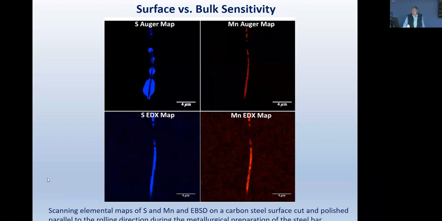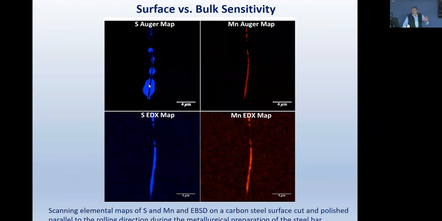You see at the bottom here, I do use X-rays in the integrated Auger. When I look at that, I just map sulfur and manganese. I can map anything on the periodic table, even after I take the data. And no surprise, that's what we thought for many years before we had the Auger. People said this is manganese sulfide for the last 40 or 50 years, so it's manganese sulfide. Wrong, as wrong as it can be.